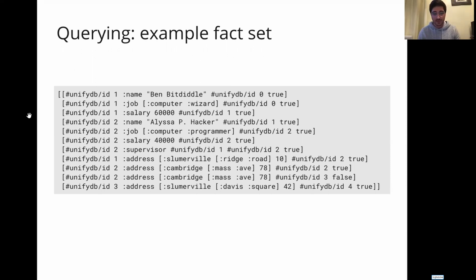Let's see, what are some interesting things about this set of facts that we should call out? Well, we have references to each other, right? Oh, there's a typo here. This is supposed to be a transaction ID. There are some typos in this. We have some values that are maps. We even have values that are lists. We have values that have lists within lists. And we have one retraction down here. So clearly at some point someone moved, and we took away the address field.